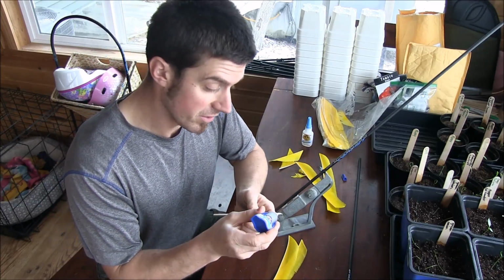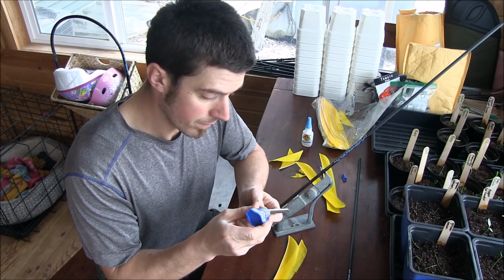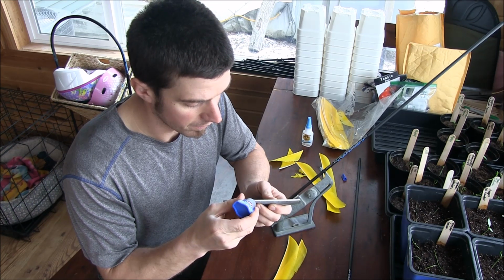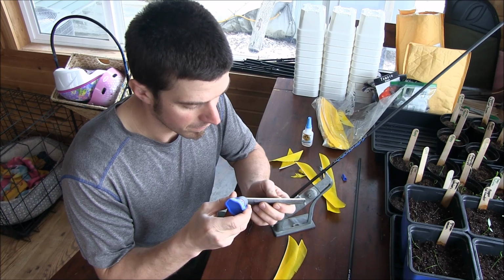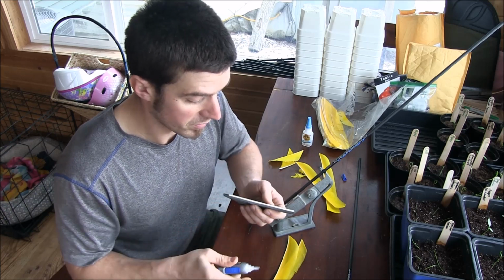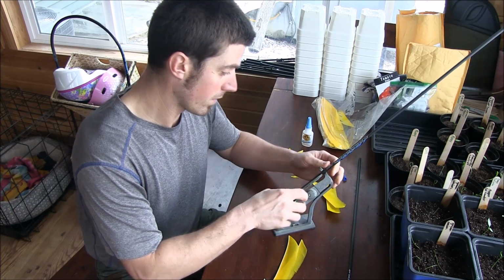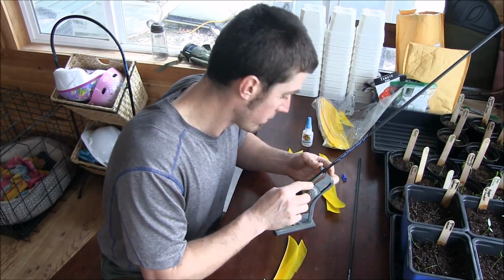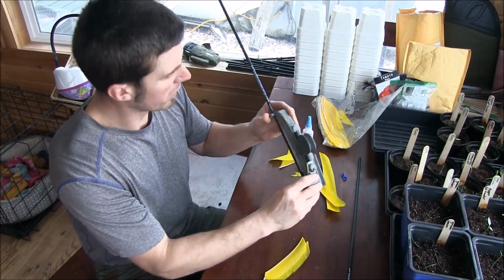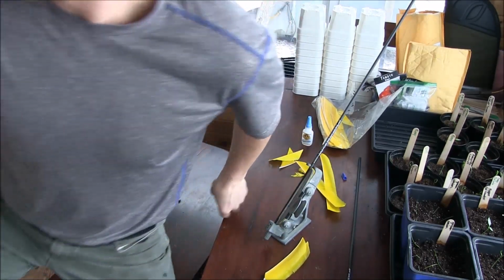So I'll just run a bead of this gel on there. And you don't need to get crazy with it. A nice thin bead always works, because it'll smash down on there nicely. And you just kind of check it over. Make sure it's all pressed down on there good. Be right back, I'll show you another thing.